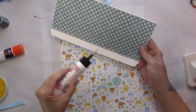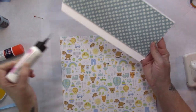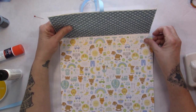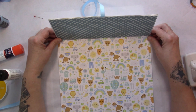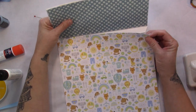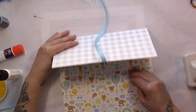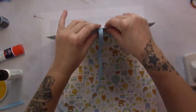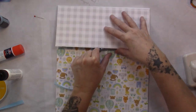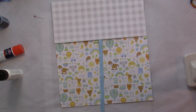There we go, and then I'm going to go ahead and glue this into place. And make sure that it's centered or even directly with your bottom page. And now we have our ribbon all sandwiched in there. So I'm going to pull the ribbon straight down. I'm going to cut another piece at about the same size. Maybe a little bit longer than needed, but I'd rather have it too long than not long enough.